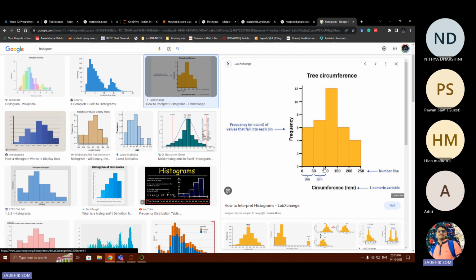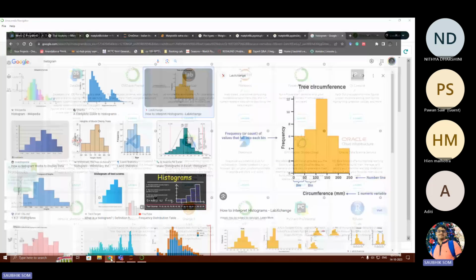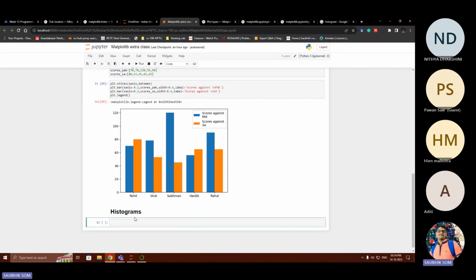Each of these particular ranges is called a bin, and on the y-axis there will be frequencies. One of the most common histogram examples we come across in daily life is grades in a particular class.